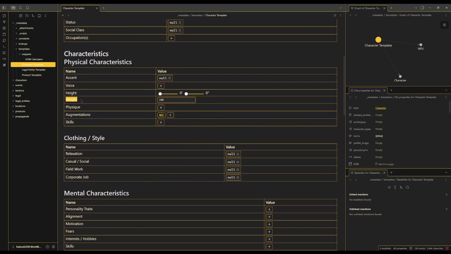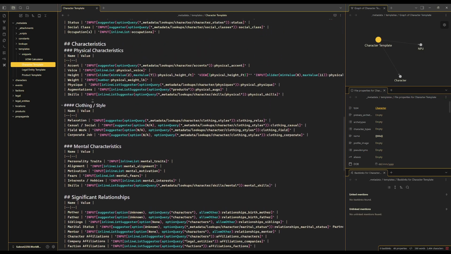So I'm going to replace this weight element here. This is using MetaBind, by the way, and I can change this to any value I want. But what I'm going to do is go into it. You can see weight is bound to physical weight LB. Now, I don't really know what weight I want to use for the character. Some characters might be in kilograms, some might be in pounds. Others that are tiny, for example, if it's a fantasy world, might be in nanograms or whatever you would call it, you know?